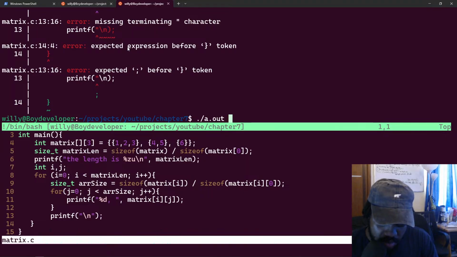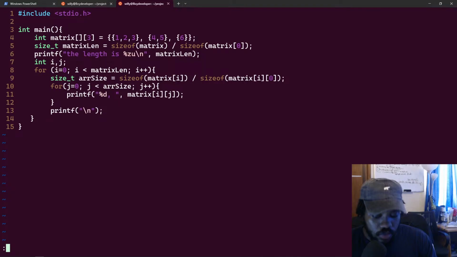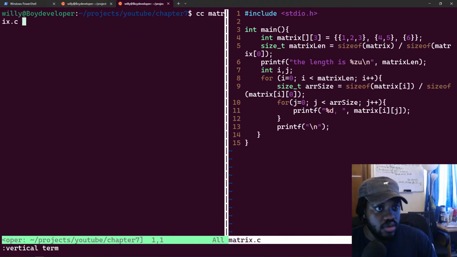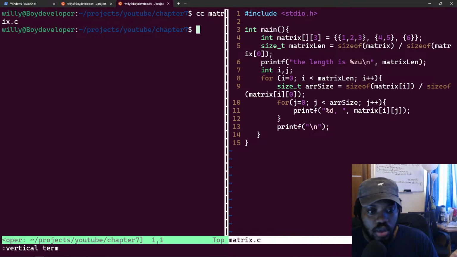Let me first see what this error is. Instead of running this here, I'll just close the terminal. Hold on. Control W, Control W K. Okay, let me just Control D. I'll open the terminal vertical. Is it vertical term? Yeah. So here I can just try to compile the code. Oh, it worked. All right, so I don't have the chance to read my errors again.